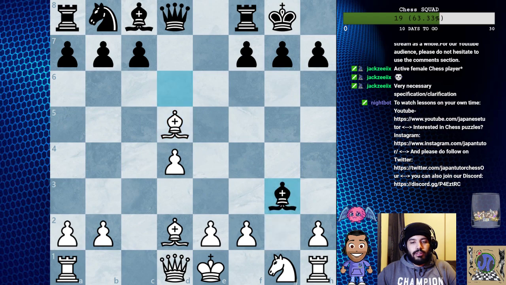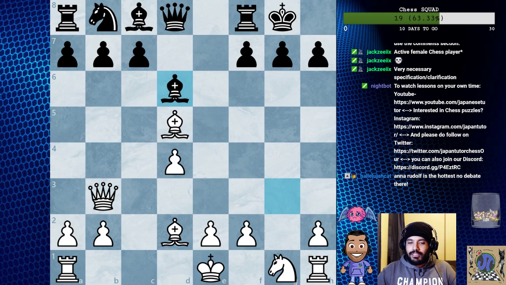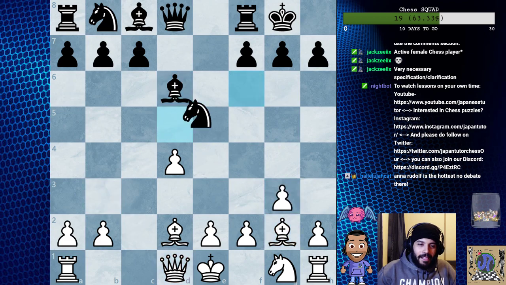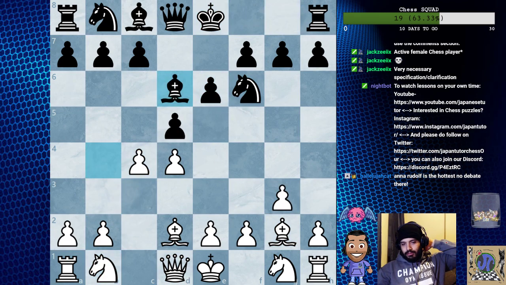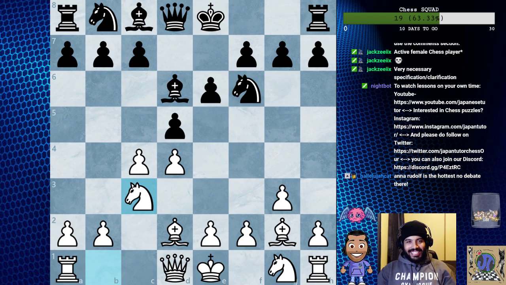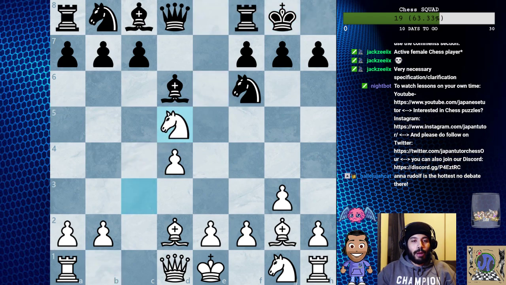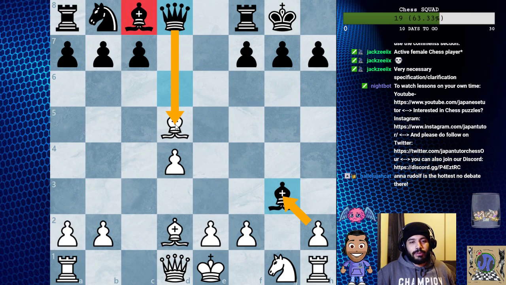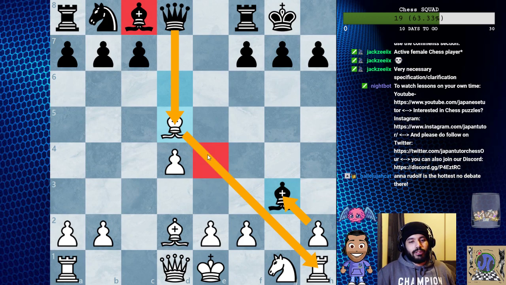Uh oh. This is getting crazy. Now there's like an open G file and stuff. Whoa. See? Tricks. These tricks. Whoa. Okay. Knight c3. They castle and they're like, okay, I'm going to give you the pawn. Take it. It's yours. Bishop takes. Because now if, let's say pawn takes, now we take here. And now we have the light square bishop, and we're attacking here. Whoa. And we're also controlling e4. Major key.